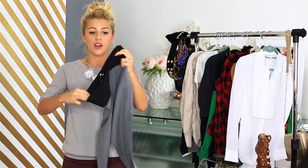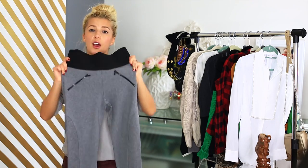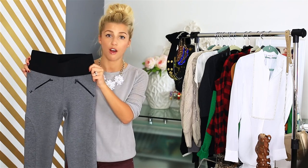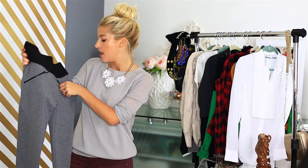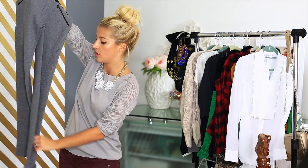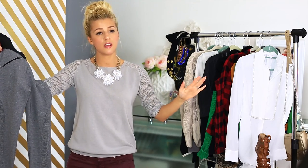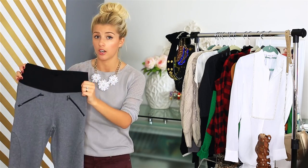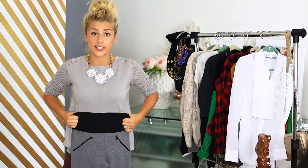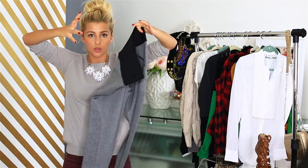I went to Zara today and I was so in love with these leggings slash pants. If a legging can be pants, this is the legging that can pull it off. It has this really thick elastic band and zippers, and then more elastic on the side. They are the most slimming, well-fitting pants. If you have a Zara nearby, go buy them in every color — they're glorious. They kind of suck your belly in because this band swoops everything in.